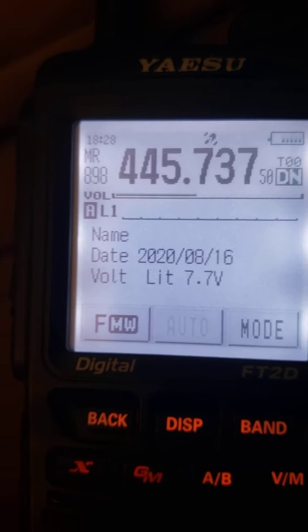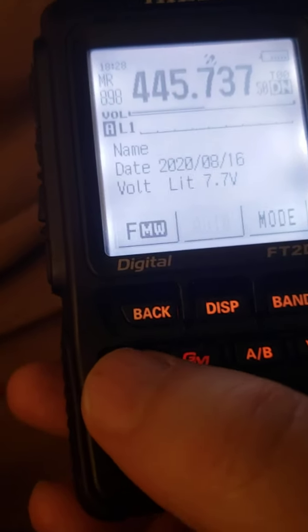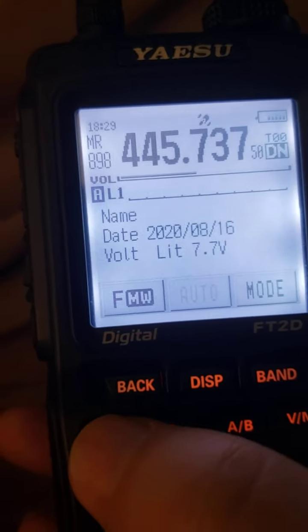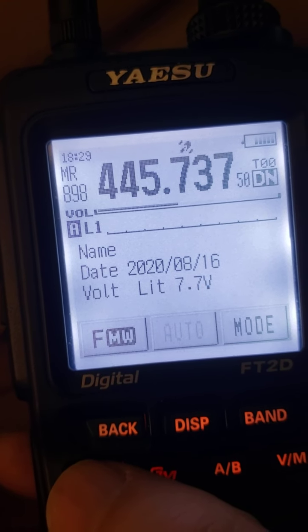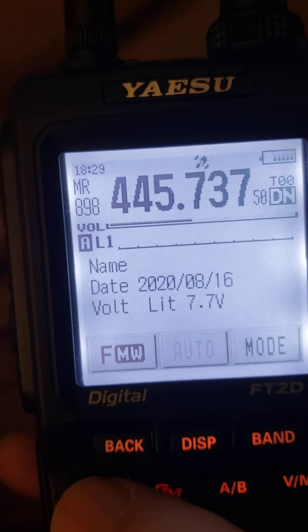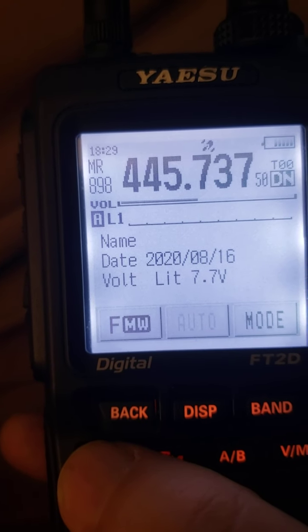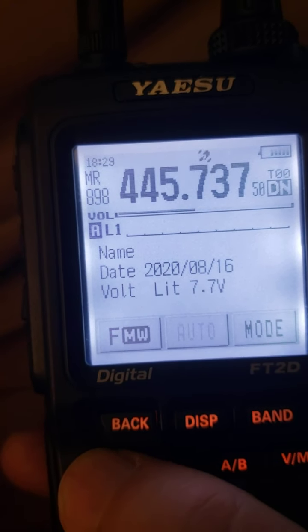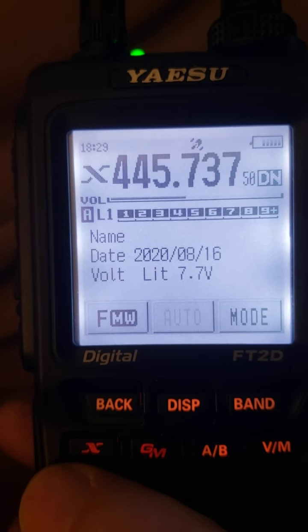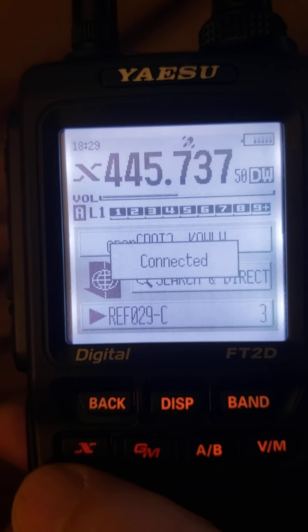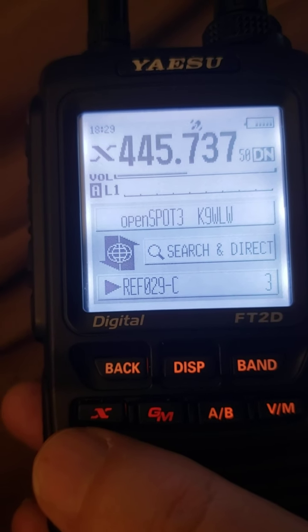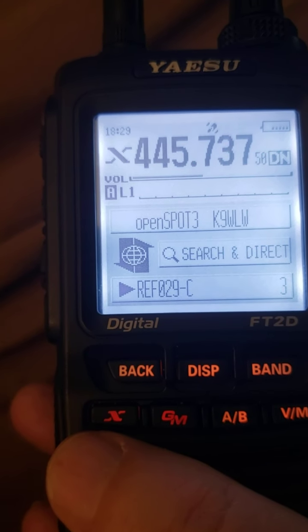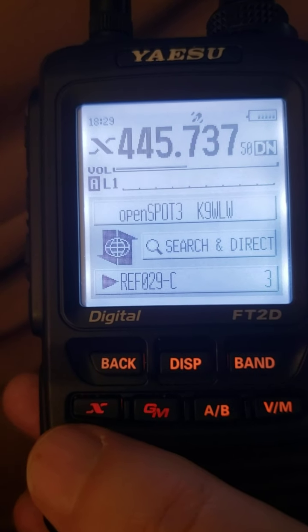I will give you an example. Let's say I want to change reflectors. Well, I was hoping the Wires X button would come to the rescue. It kind of does, only a little, and it doesn't do a great job of it. I'll give you an example of what I mean. When I hit the Wires X button with a quick press, it does indicate that I'm on REF 029 Charlie, and I was very encouraged by that display.